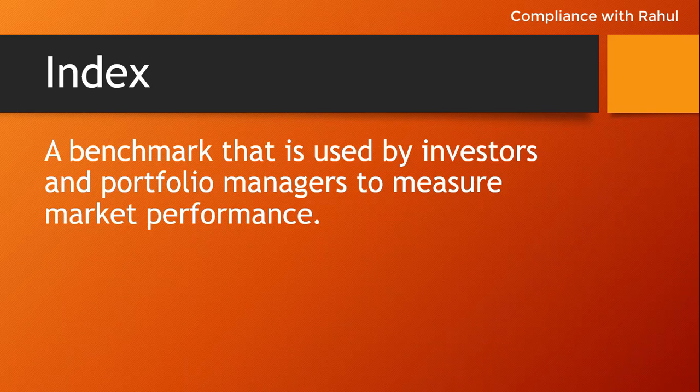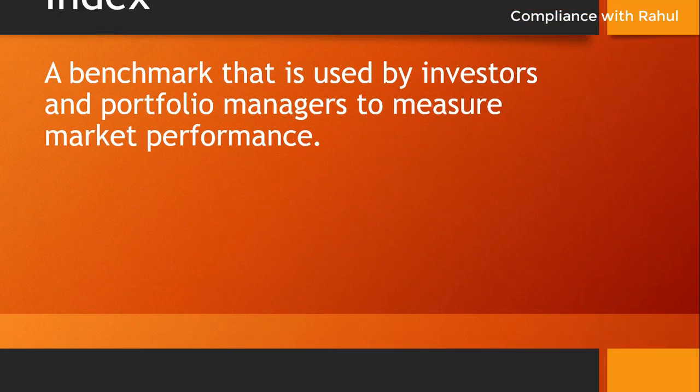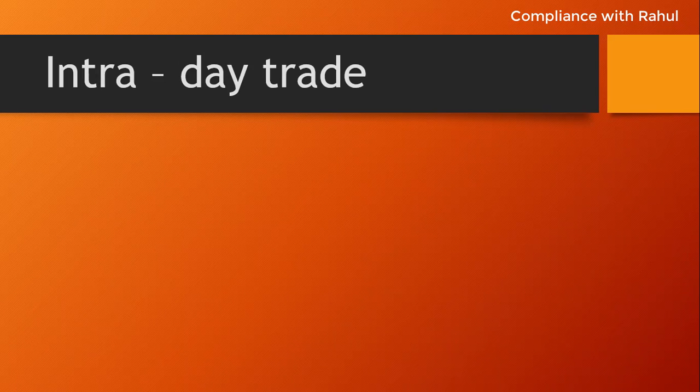But when you say that Nifty was up by 2%, this generally means that the stocks in the Nifty 50 have performed well, saying that they have risen by 2%. This doesn't mean that all the stocks have gone up by 2%, but overall generally the market has risen by 2%. Now there are many kinds of indices actually, meaning to say that the National Stock Exchange has Nifty, Bank Nifty, the Bombay Stock Exchange has Sensex, American stock exchanges have Dow Jones Industrial Average, and IT index called as the Nasdaq.